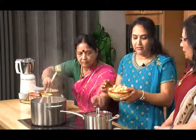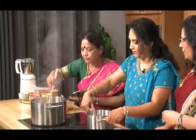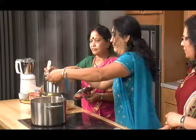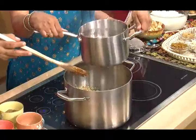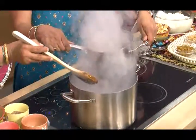So we use jaggery, which is unrefined sugar, which is very, very healthy for you. Be careful when you're doing this at home.